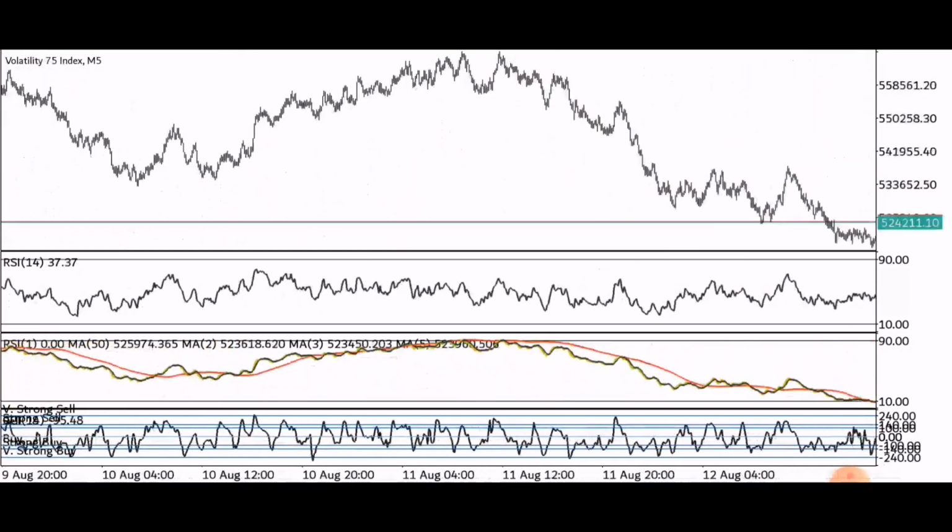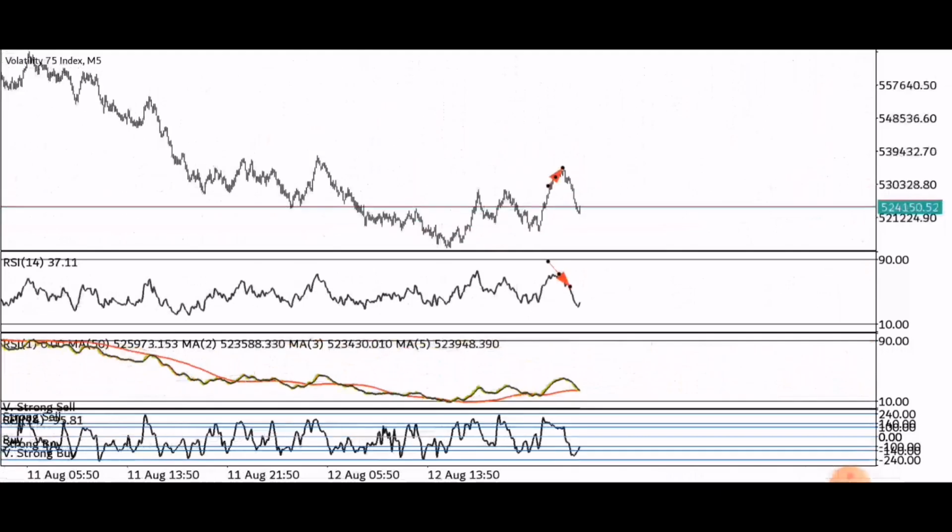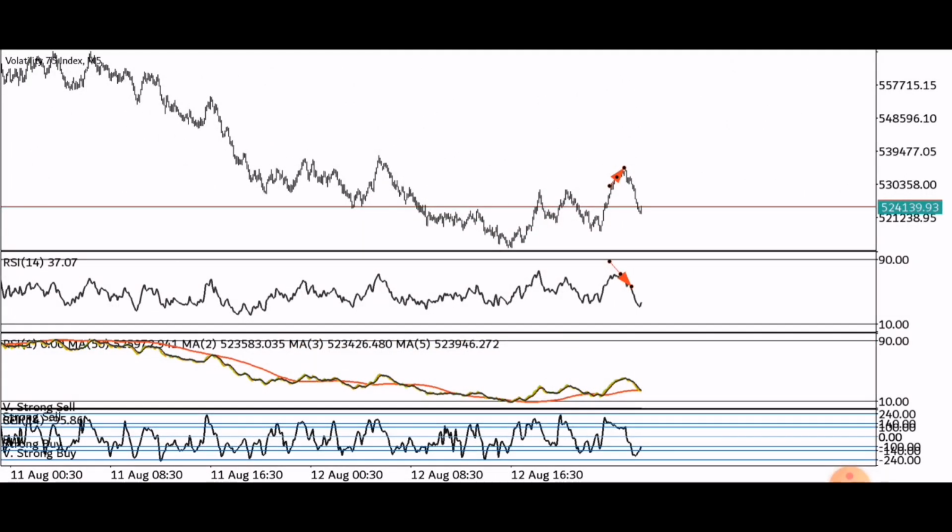Note that before you use this, you need to identify the trend of the market. That is very crucial. Okay, and if you stay with me to the end of this video, I'm going to show you very important information, something you're going to look out for when these conditions are not met and you still want to take a trade. I'm going to show you something that I do to get some entries.